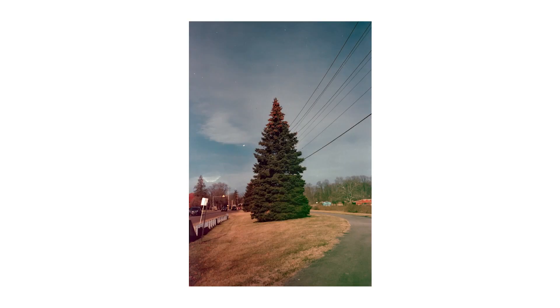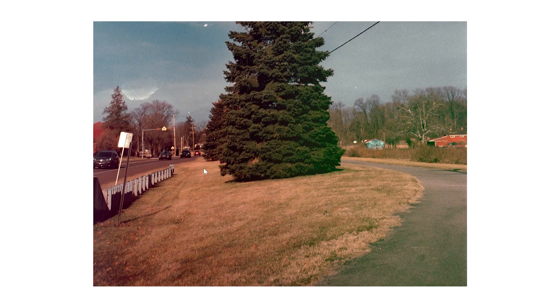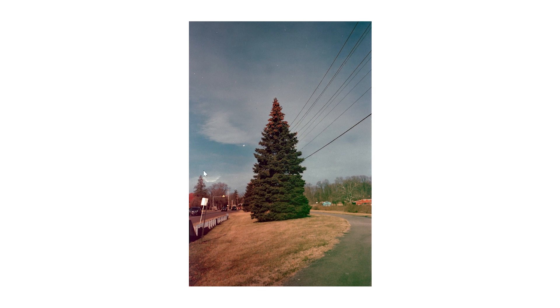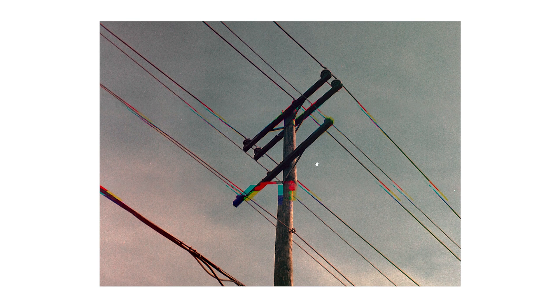This one is still pretty boring, but you can see some green. Look at this tree — there's some green here, and even on the left it looks a little bit red. There's also a little stain I didn't feel like photoshopping out, but you can see the result is kind of there, nothing too crazy. Oh, this one — you've got to check this one out. It's not really related to the film, but I think I moved my scanner when it was scanning because it created this glitch effect and I think it looks really cool. But as you can see, no film effect is going on here at all, maybe a little bit of red on the left, but barely.